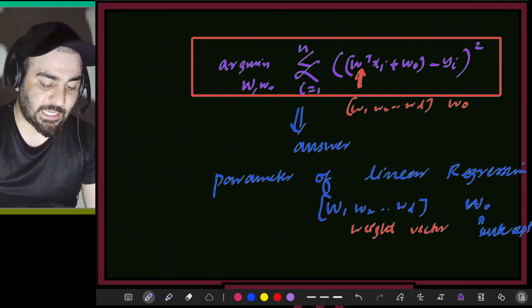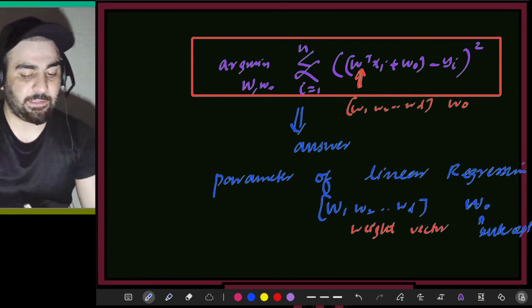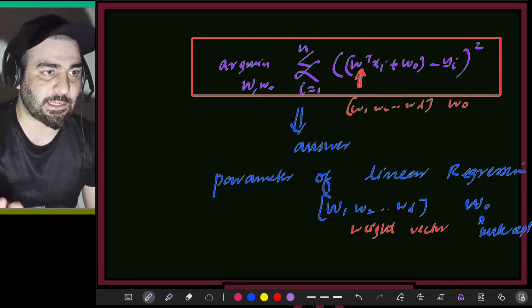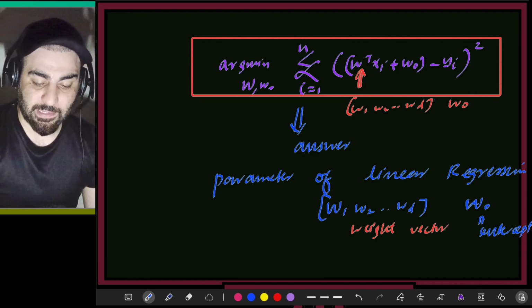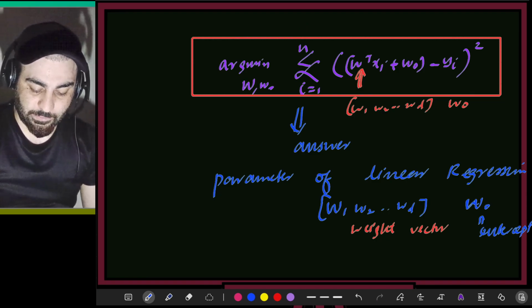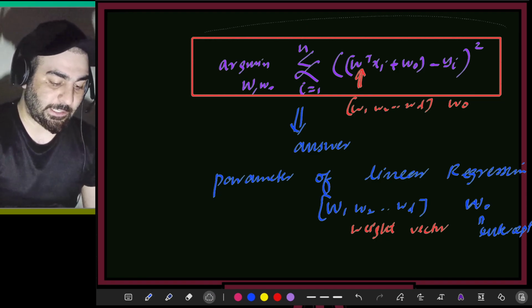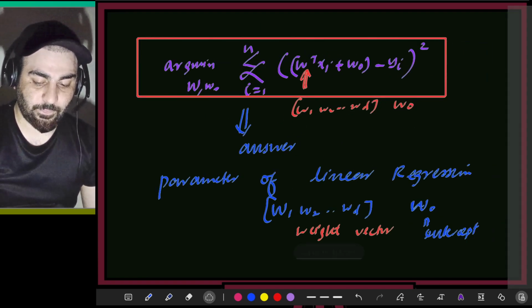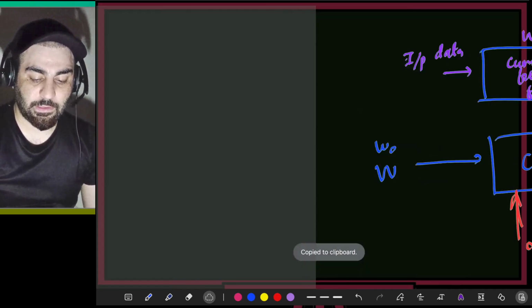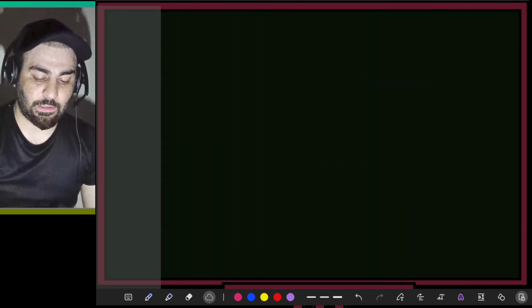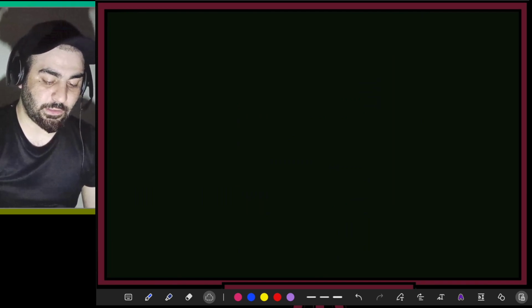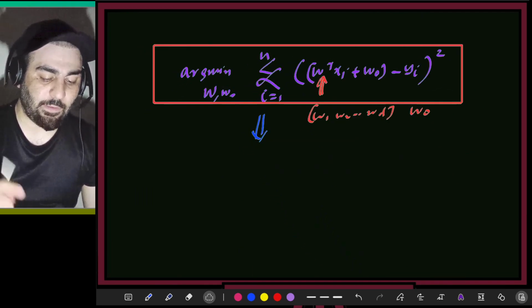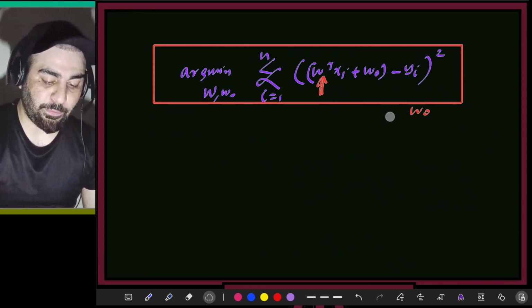So this basically is a cost function. We want to minimize the cost, or minimize the error. That's why it's called a loss function or cost function. So now we want to minimize this. Let me select the function and take it to the other page. This is my cost function now. I'll paste it over here. Now I want to somehow minimize this. I want to find the argmin.